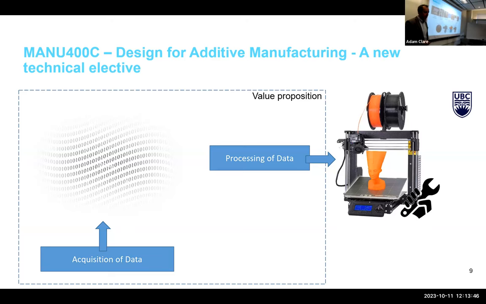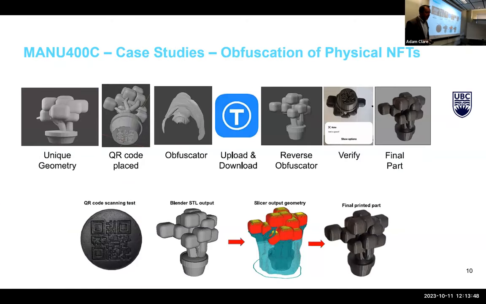With that in mind, I tasked my class this semester of something like 25 students, split them up into groups of five, and gave them various briefs. One of those was an obfuscation challenge. If you are an owner of non-fungible tokens, NFTs, you know that their value is in their uniqueness, your ability to be able to sell that later. I think that the whole thing is absolute nonsense, by the way, and it will never be a passable commodity for what it's worth. But I wanted to challenge my students to create non-fungible physical tokens.